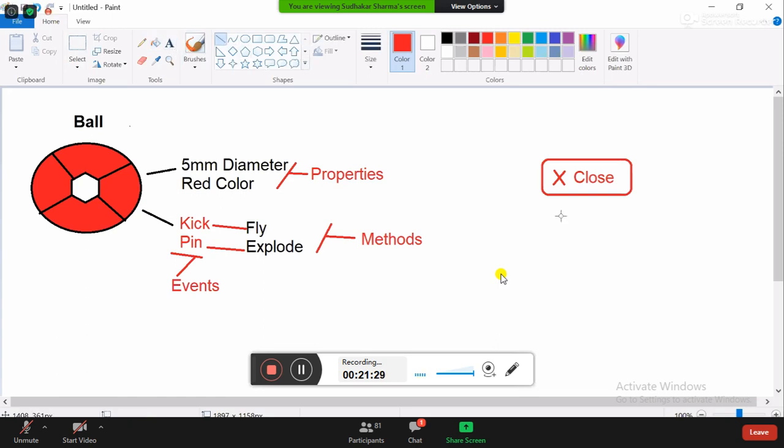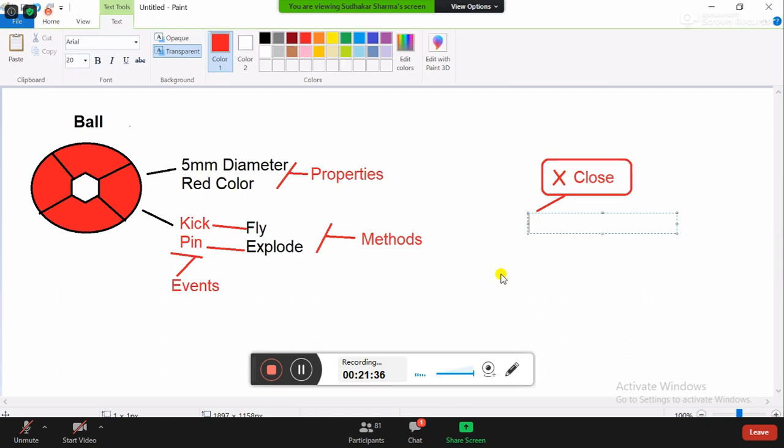So the button has the color as red, the text as close, and the icon as cross. That is the icon, or you can say image, image or icon, anything.